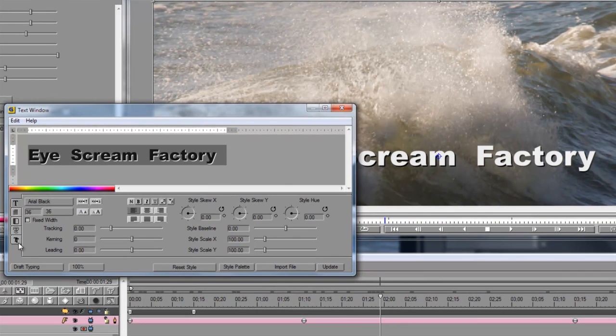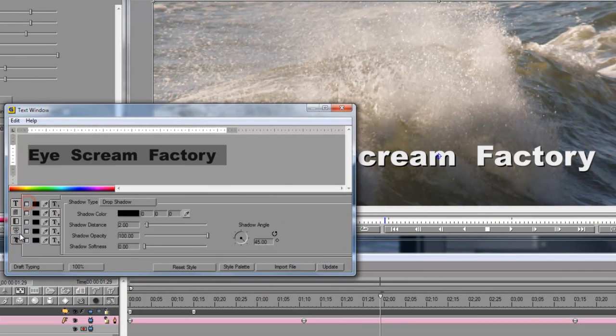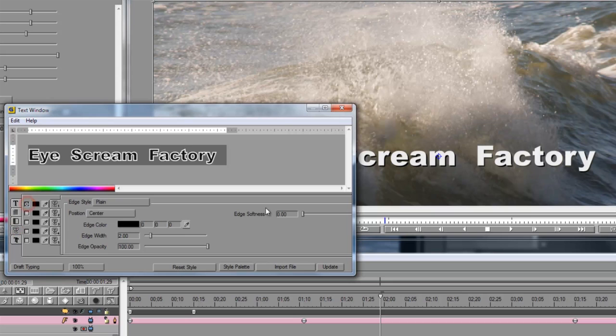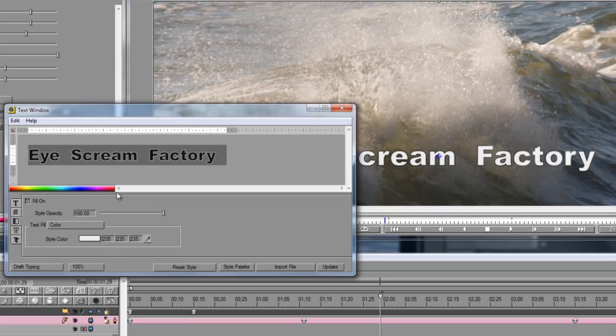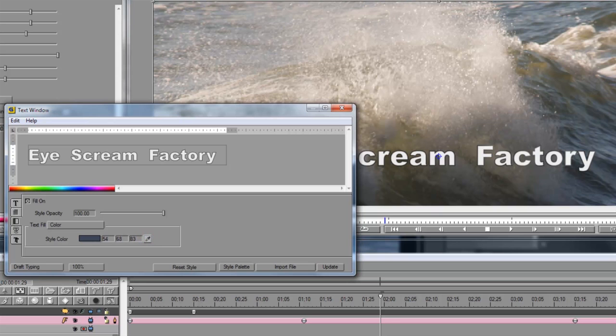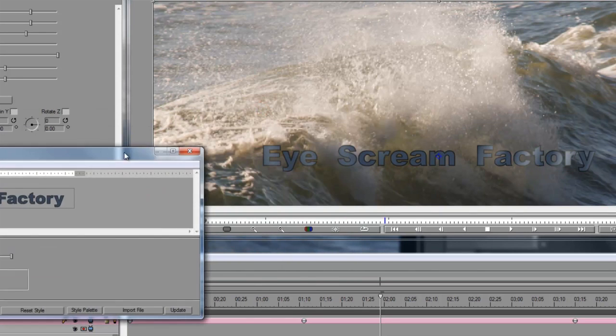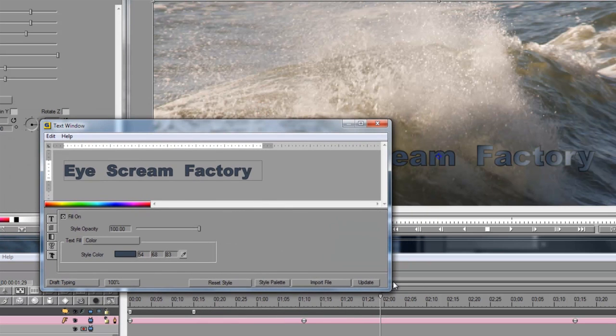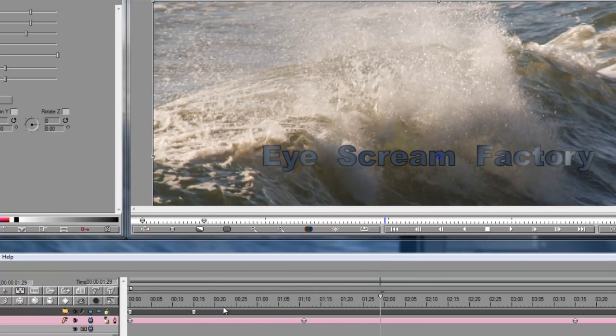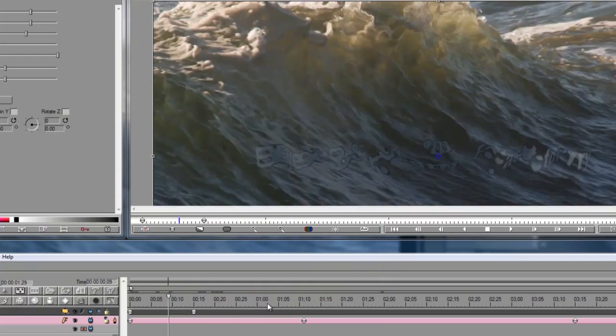So it's got a drop shadow. I want to turn that off. I want to turn on a border instead. Nice soft border. Update. See? That's what I want. And I can change the fill color from here too. Let's actually grab something from the background. Update that. Oh, that looks really good. I did not think it was going to look that good, so I'm going to stick with that. I don't want to push my luck. And there it is.